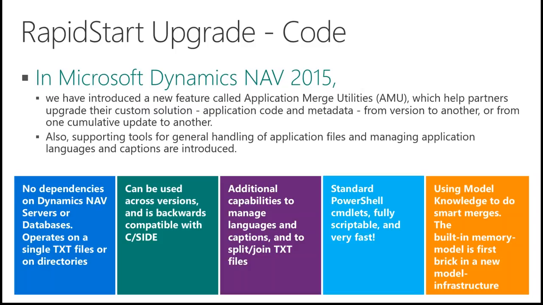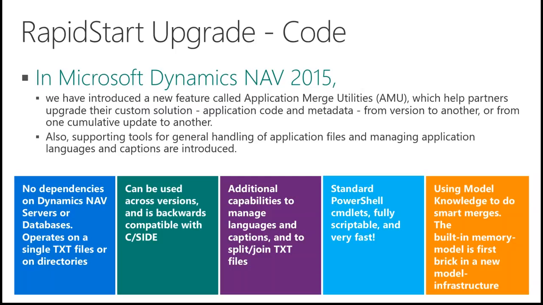As I mentioned, it's backwards compatible, and it also can be supported with PowerShell commands. If you're on version 2009, PowerShell did not exist. When we implemented NAV 2013 R2, we implemented PowerShell, and so you basically can write batch command scripts, PowerShell scripts, to do the merge utilities, and you can run them, and they're very fast and very reliable as far as giving you the delta and applying that to the new version.